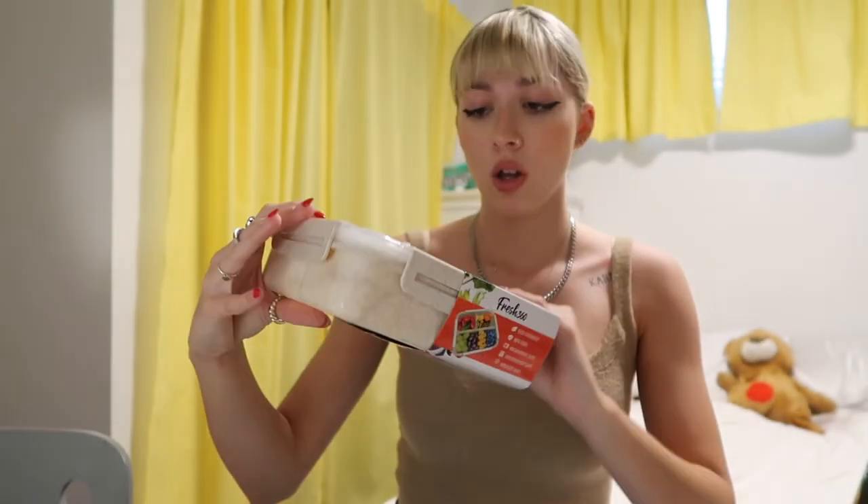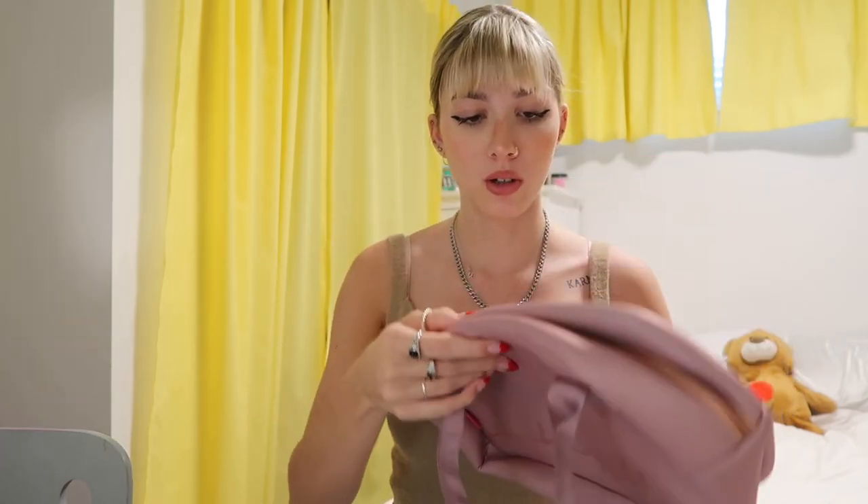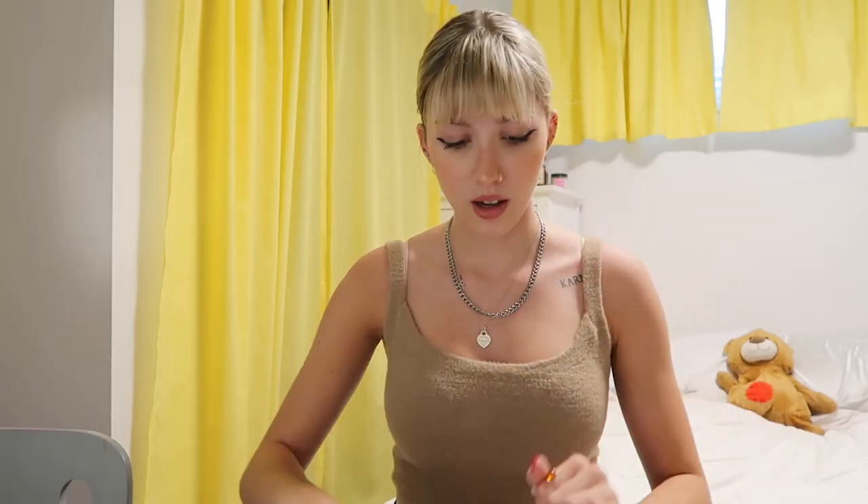This next thing is for lunches and bringing stuff to school since I'm completely on campus this year. I got this little container from Winners — it's almost like a bento box with two separated sections, which is nice for bringing snacks. Last year I was putting packed lunches straight into my backpack and found that things like hummus would get warm and I never really wanted to eat the healthy stuff. So I picked up this insulated lunch bag from Winners — it's big enough to put a full-sized container inside and it'll keep my food nice and cold.